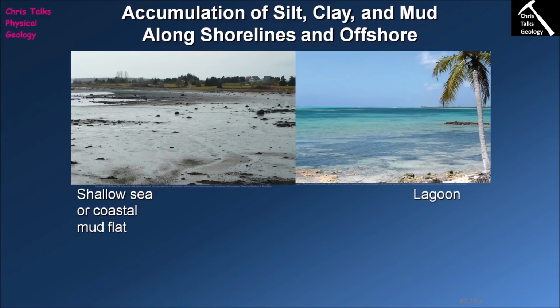So the next coastal environment in which we would expect to find muds being deposited is a lagoon environment. A lagoon essentially is a protected body of water, and it's protected because in front of the lagoon there is some kind of barrier, and this barrier could be a reef or it could be a barrier island. Either way, the presence of this barrier helps to break up waves coming into the lagoon area, and this means the water in the lagoon tends to be rather protected and rather still.